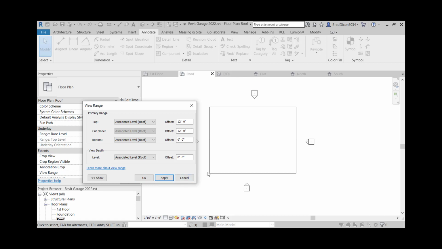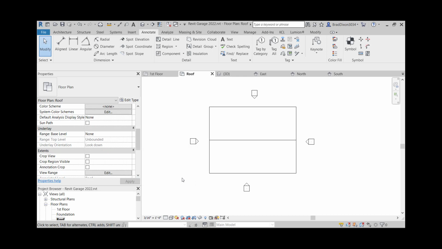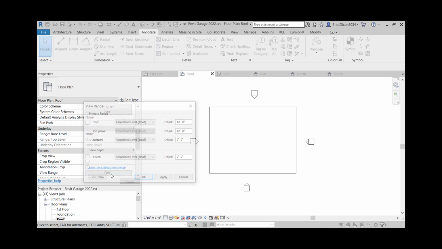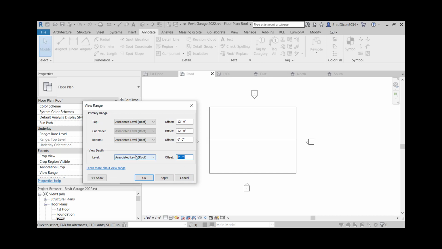So then the next thing I can do, here's where it gets a little bit more confusing. I can just say okay for now. I'm going to go back into this, and I'm actually going to have this bottom level come down a little bit. So I'm going to try -2 inches, -2 inches, did nothing. Let's try minus a foot, work our way back, and it's not showing me anything, none of the walls.